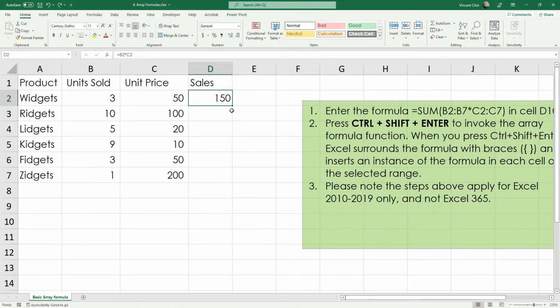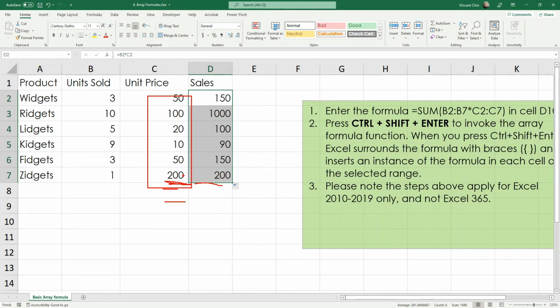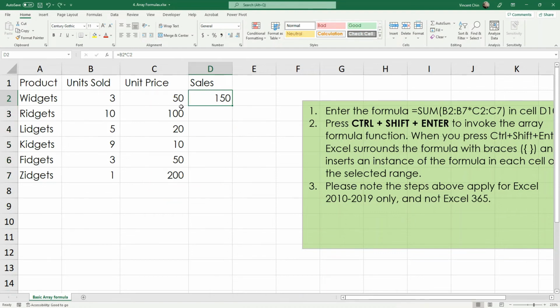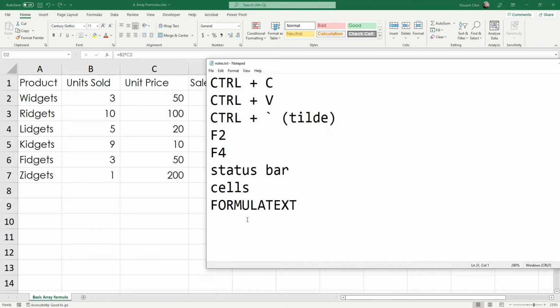Or what you can do is double click. When you double click, the copying stops here. You see, when it senses blank, it won't copy. It will stop where the last cell is on the left side. You must have something on the left side, otherwise you can't double click. Again, I'm pressing Ctrl Z to get back. Ctrl Z is what? This is the undo button. Alright, Ctrl Y is redo.